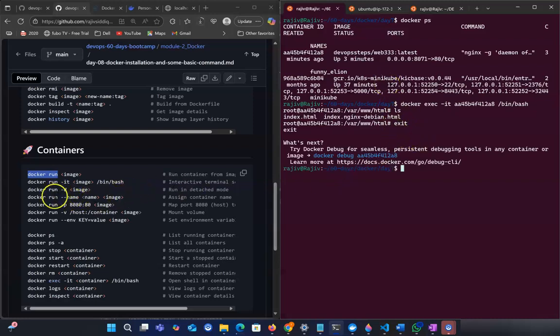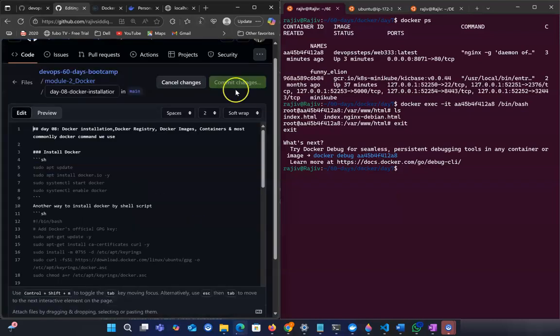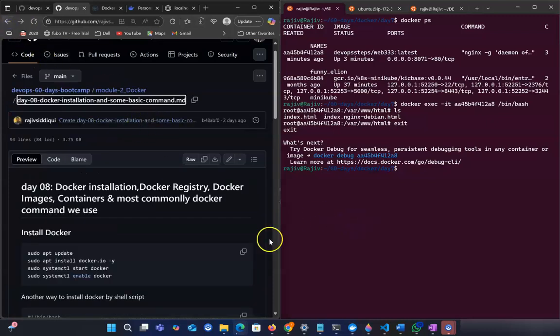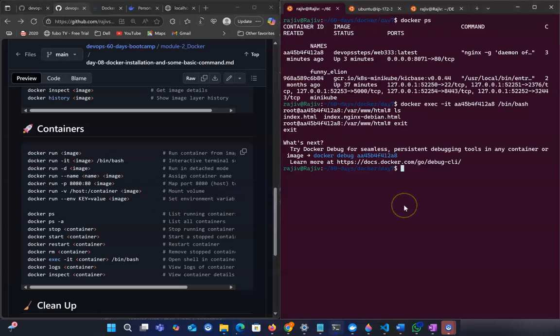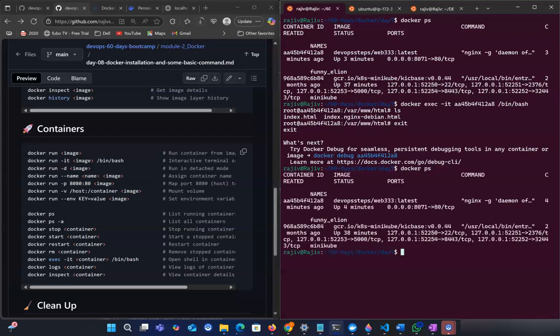Now if we want to log in to any running container, then we can use docker run, and right away we can use this command. So when a container is created, at that time it will log in. One thing, when you are using any command, let me show here. When we use docker ps, we can see the nginx container is running, and the service is already running. Because we are seeing the website, that's why this container is showing.